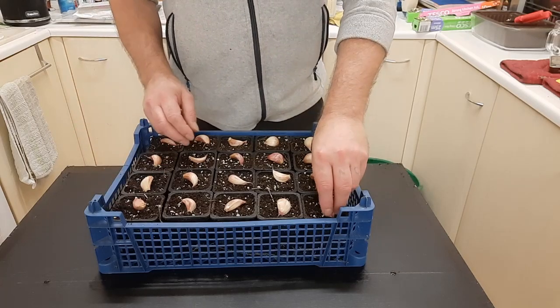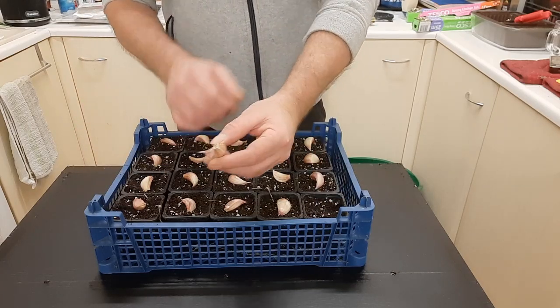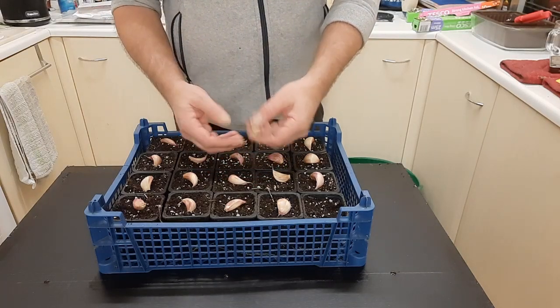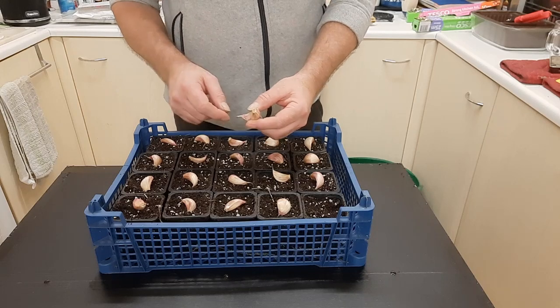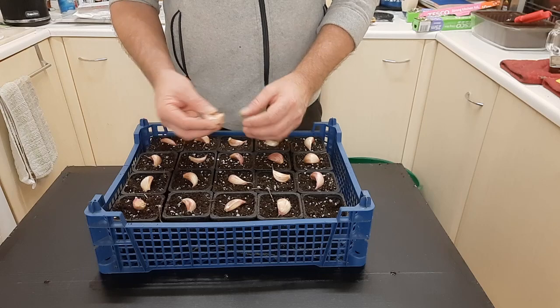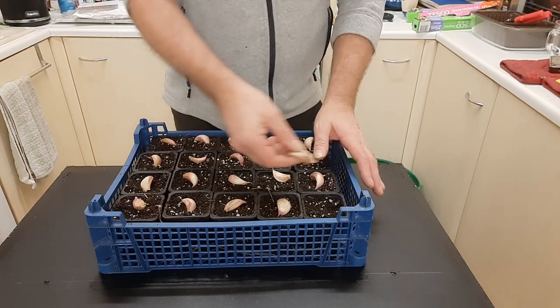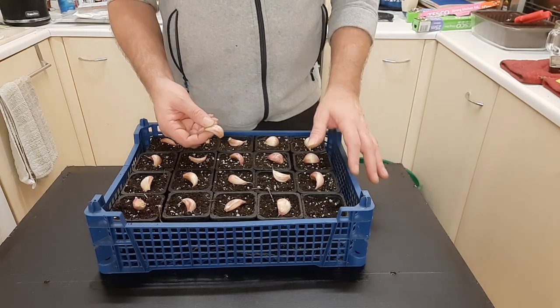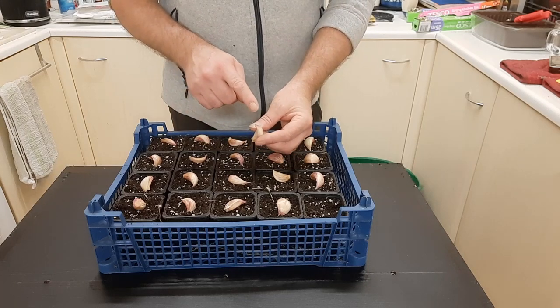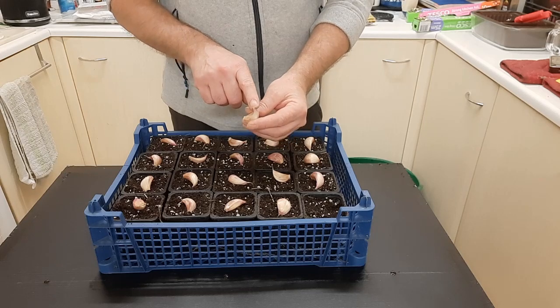So there are two ends to your garlic clove. You've got a bit at the bottom here, which is a flat end. That comes off the thing called the basal plate, so you need to try not to damage that. And obviously the pointy bit comes to the top. With the compost, yes, you can press them in, but sometimes it's better to make a hole. You tend to bury these a little bit below the surface, whereas onion sets you'd bury with the top showing.